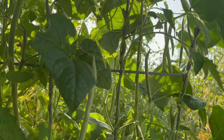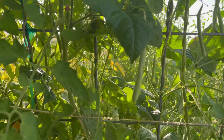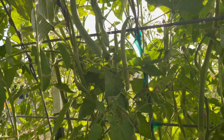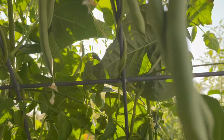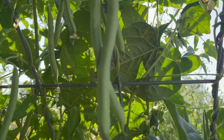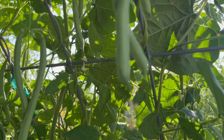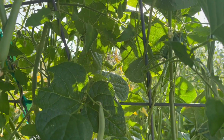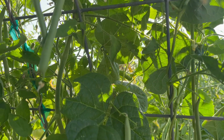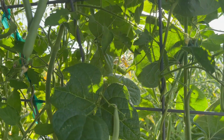So I've got a few green beans. I'm going to go ahead and pick some of those fresh. Even though the salad doesn't call for it, I really like putting some lightly cooked green beans on top of my salad. I just think they come out super good. So let me set you up here, and I'm just going to start picking some things for tonight's salad.